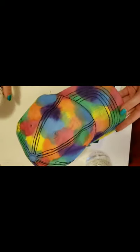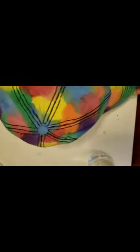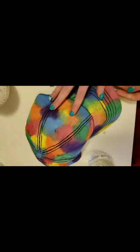Recently, I painted my own hat, which I think actually looks quite cool. It's just a white hat that I painted with watercolors. And it stays on. And then you could put, like, a coat on it too.